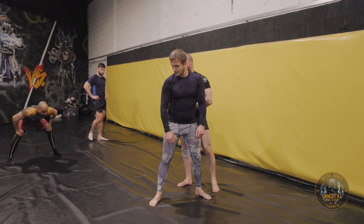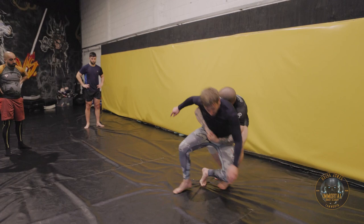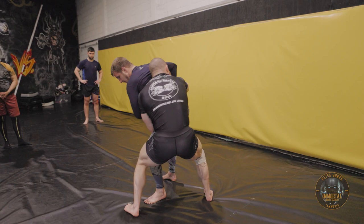Now if I want to take him to the floor without picking him up, all I do is take the leg next to his, hit his knee out of line and drag him diagonally. That's all I need. So if you ever get in this position and you don't feel like you can get a quick snap, just make him feel the way he's got my head in his back. I literally just hit his knee and drag. That's it. I just need him to put his hands down, and I'm just going to work from here now.